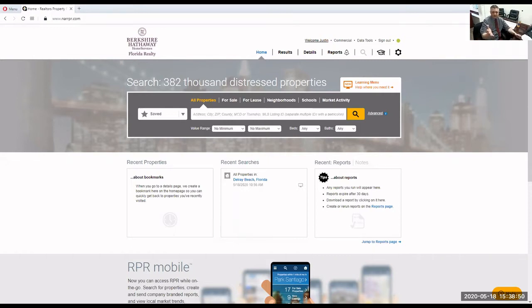Now, although this is an inconvenience, and it becomes a more serious inconvenience when you're creating a CMA, which we're going to cover at the end of the week, it is not a big deal in the end because RPR is not meant to be an MLS. RPR is meant to gather all the available information on a parcel of land. If there is a parcel of land anywhere in the United States, RPR will try to gather everything available about that parcel of land. Well, we start obviously with tax records.